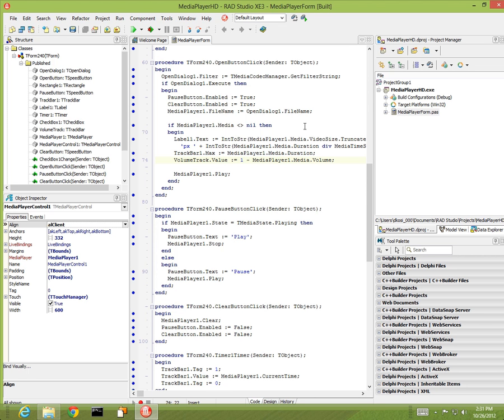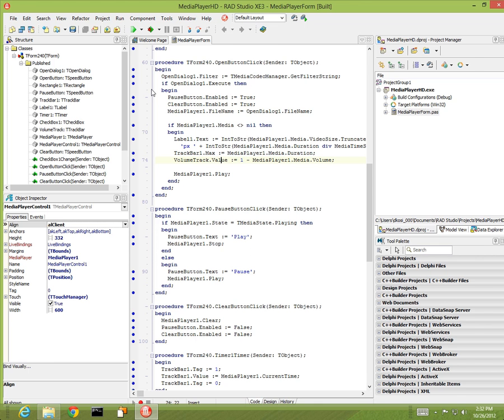It gets some information about the media, finds out what the size of it is, what the duration is, so that it can set that on the track bar component, and also set some information that we'll see on the form. And then it calls play. That's just the method of the TMediaPlayer, which makes the playback start. The pause button will either start or stop the video, and again it does that by calling the start or stop and play methods of the media player non-visual control. The clear button will clear the video. So really the non-visual control is the one that does most of the work.